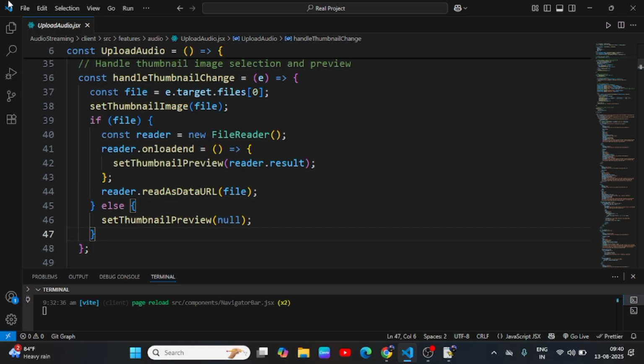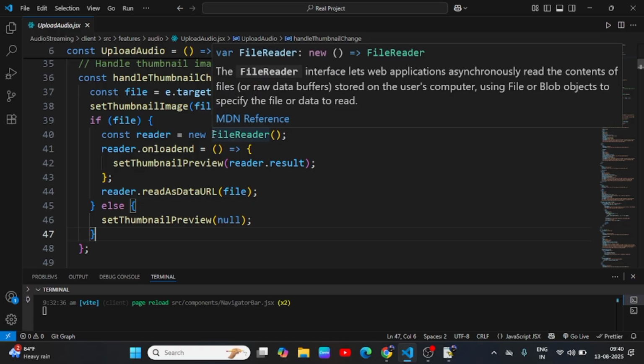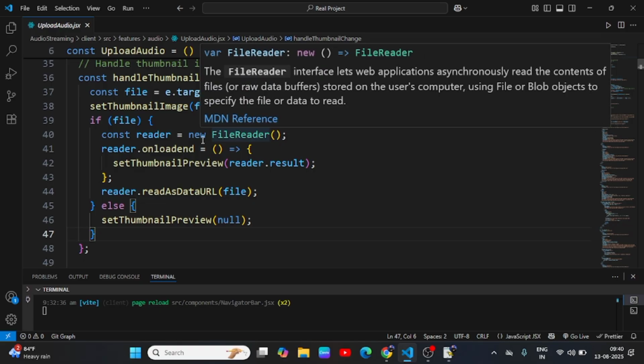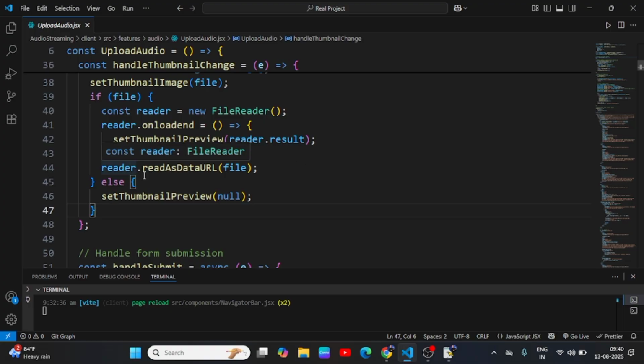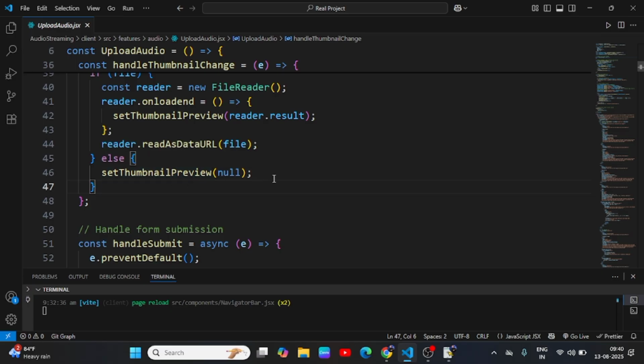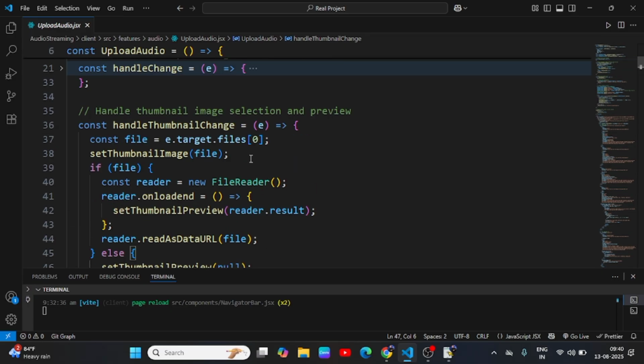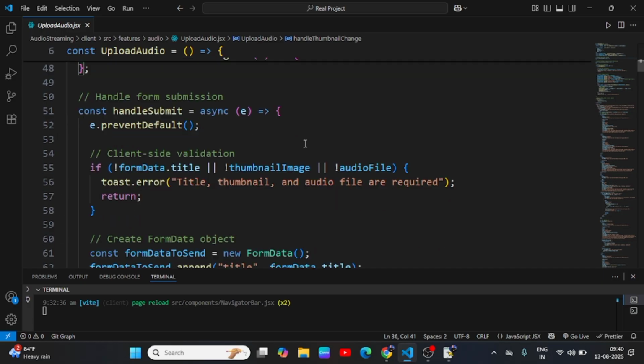So if file exists, first we instantiate with the help of the new keyword a FileReader, so we can read the file, and then we assign reader.onloadend, then we set thumbnail preview to reader.result, and then reader.readAsDataURL(file), otherwise set thumbnail preview null. Okay, it's very simple. That's handle thumbnail change.